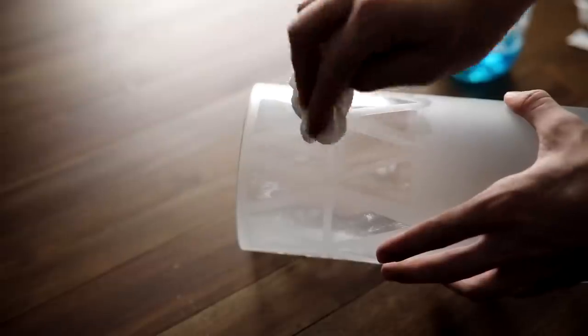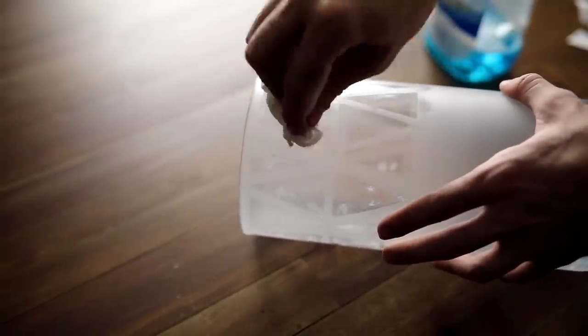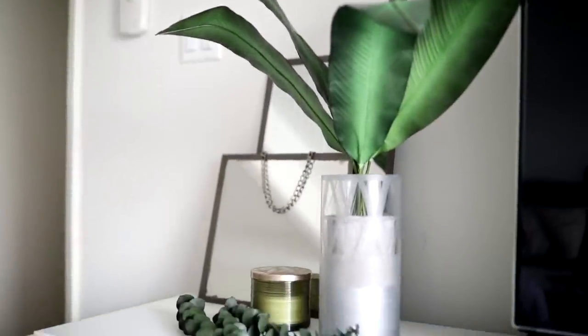Then you just pull off the little masking pieces and it shows the clear glass through. I highly suggest you also put a mask on the top so the spray paint doesn't get on the inside, but it is removable with acetone.